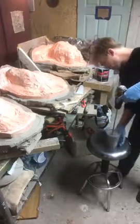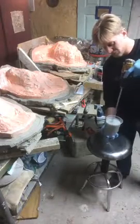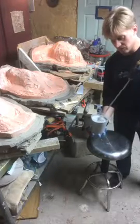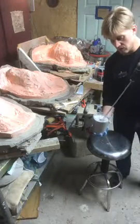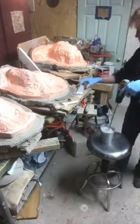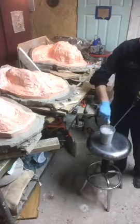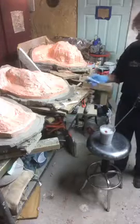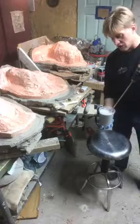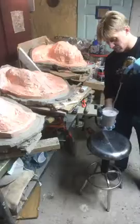I might need a little more of my Bondo activator here. It's not quite the color I want, so I'm going to add a little more Bondo resin to this, because I really want this to be a pink kind of color. You can buy extra hardener if you like the darker colors. You can buy more hardener at Lowe's, or order it from wherever you're buying it from.